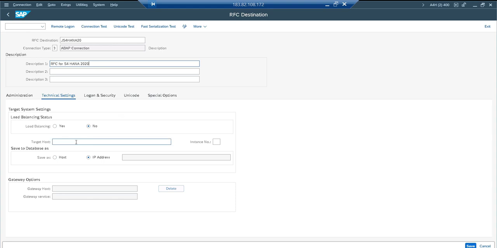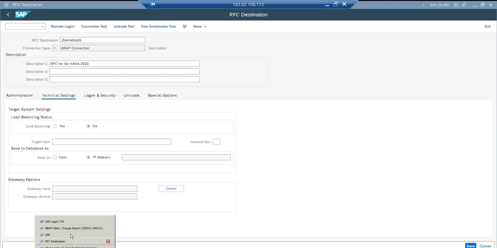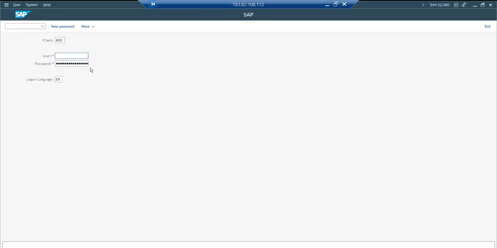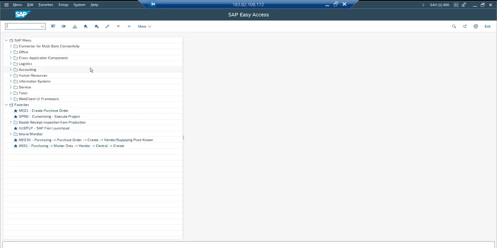And then what is the IP address? How do you see the IP address? One way is to go to the target system now just to see it. I'm not sure you have authorization for the transaction OS01 to see the IP address of your SAP system.